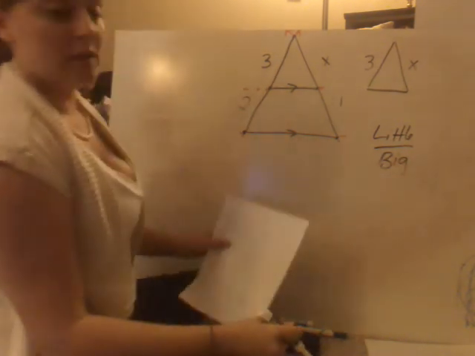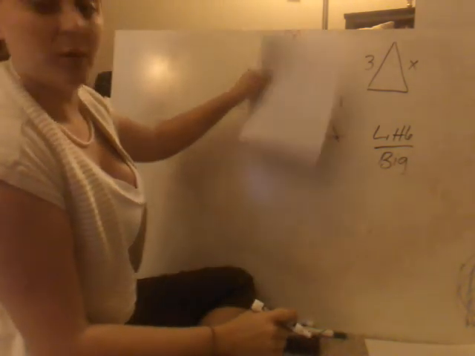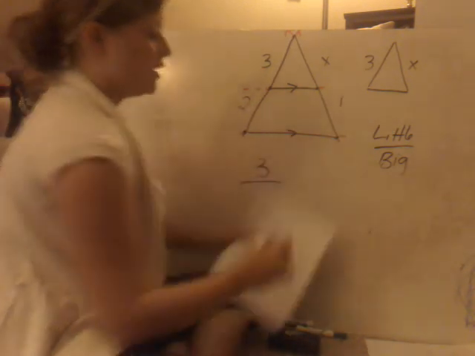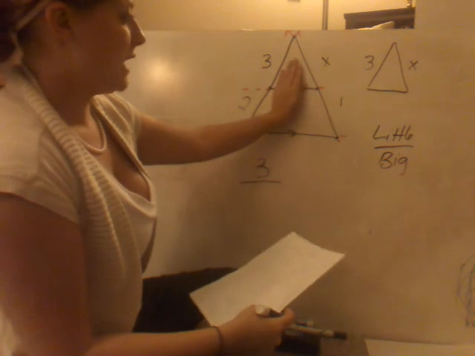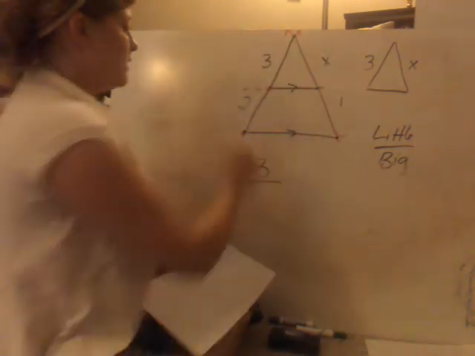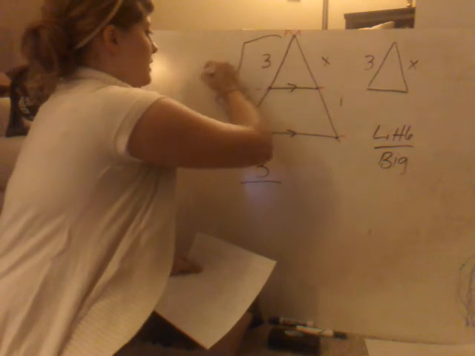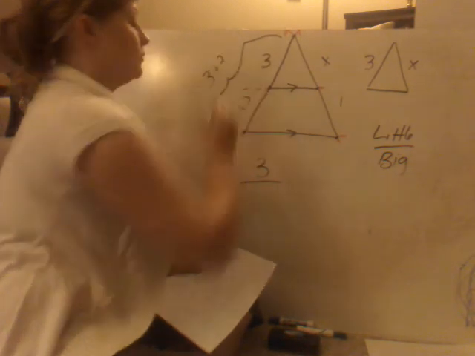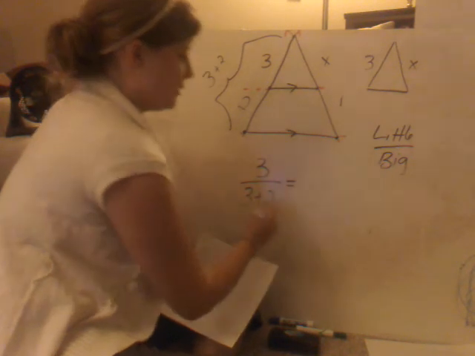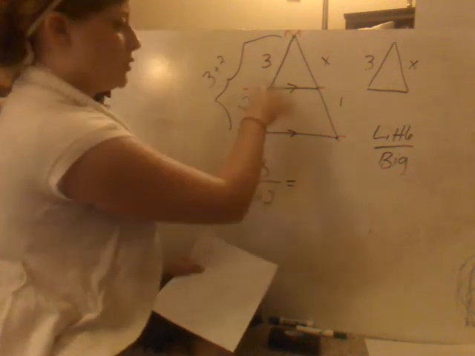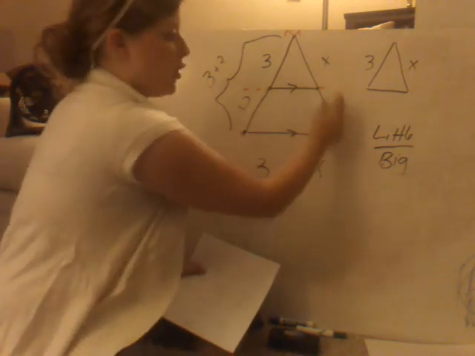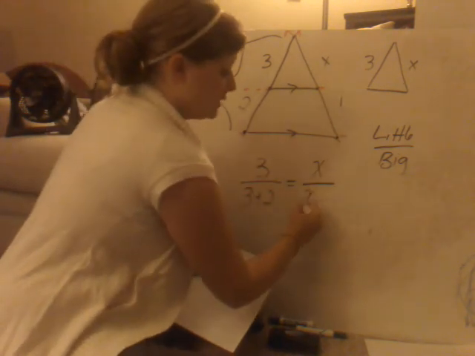And the way that we do this is we look at the little triangle, so we don't even have to look at this picture because I made a duplicate. And it's going to be 3 over the big triangle, which means I take out this right here and I add because I want this whole side. And this whole side is 3 plus 2, which means I'm going to put 3 plus 2 right here. I'm going to set these equal to each other because it's still proportional. My little x is x. My whole side is x plus 1.